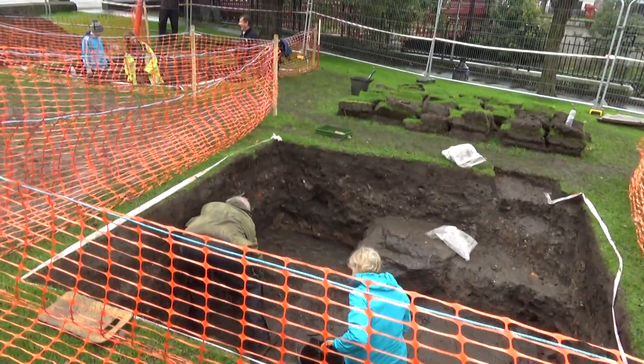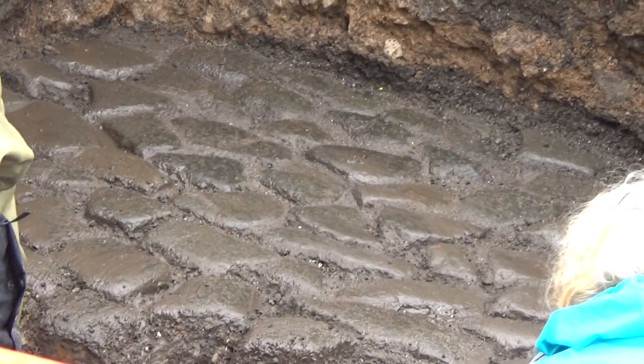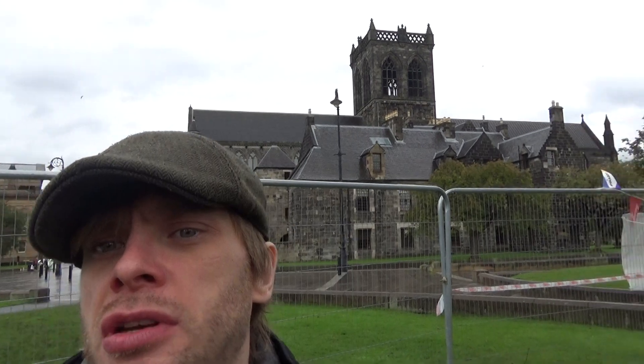Let me show you the cobbles — this is medieval cobbles they think. So they think that's actually going down to medieval pottery. I'm not going to get anybody on camera — they're here to do their job. That's pit A and pit B. You've got the details if you want to come and get involved. There's the abbey there.